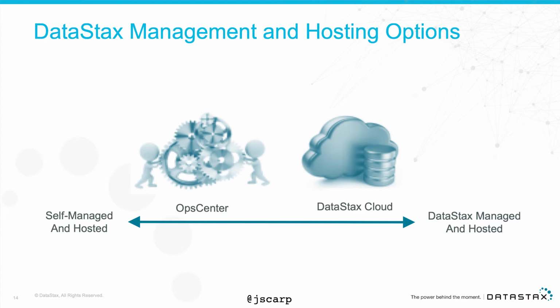And the point here is that there's kind of a spectrum of how involved you may or may not want to be in the management of your database tier. You can definitely deploy all the images, deploy all of your Cassandra nodes and manage them yourself across multiple clouds. What we had chosen to do for at least part of our implementation is just use the managed cloud service. Now, the managed cloud service is not yet multi-cloud. As of right now, it's available in AWS and it's available in Azure.